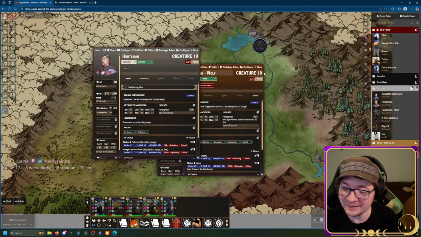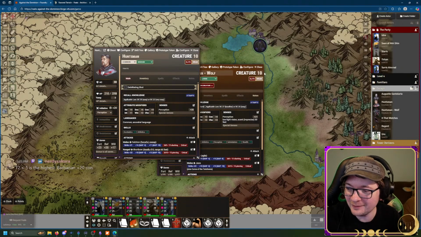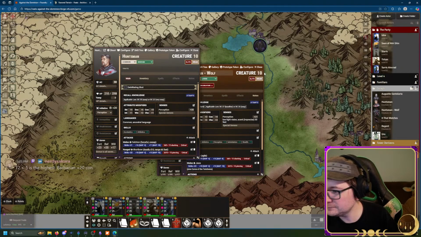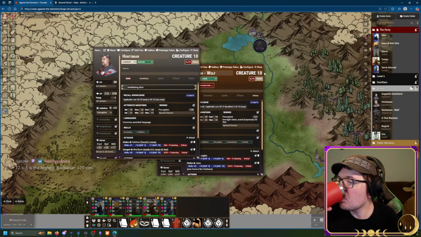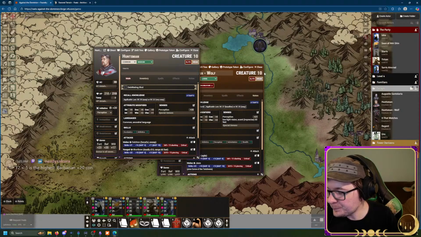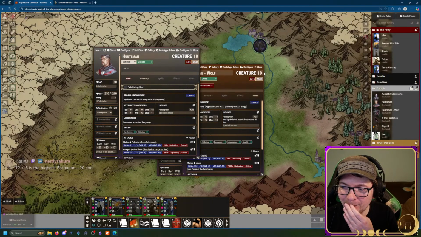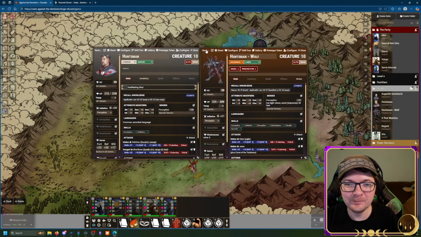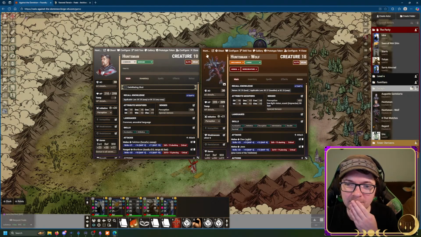Sounds like an interesting campaign, though. Sounds like it'll be a whole thing, and probably a blast. 12 plus 5 is the highest. Okay. Yeah, that sounds pretty complicated. That's a lot of HP.